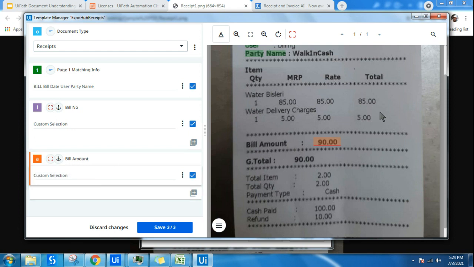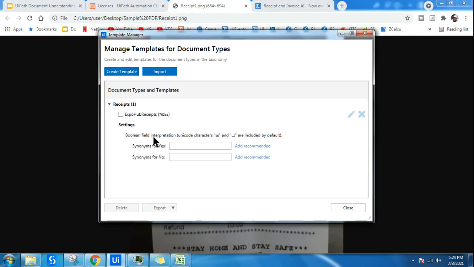So it will all happen automatically. Is that how you are selecting? You need to be pretty clear. Done. Then click on save. So that means now this template understood that if that kind of a receipt is given to me, it is going to use the specific template created for this one. It is going to pull out those specific data.